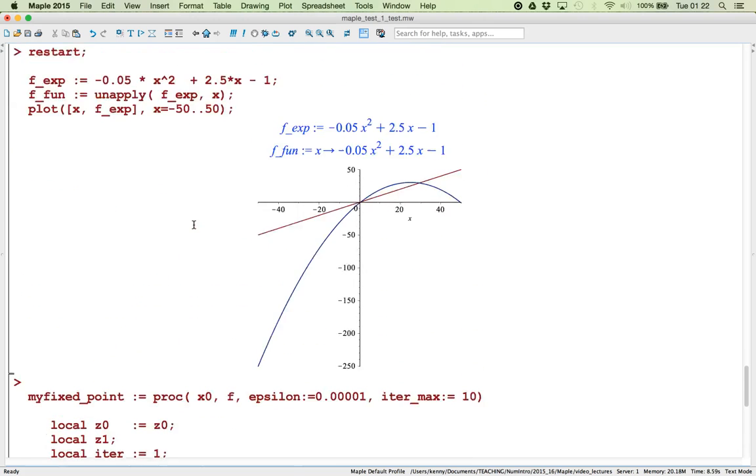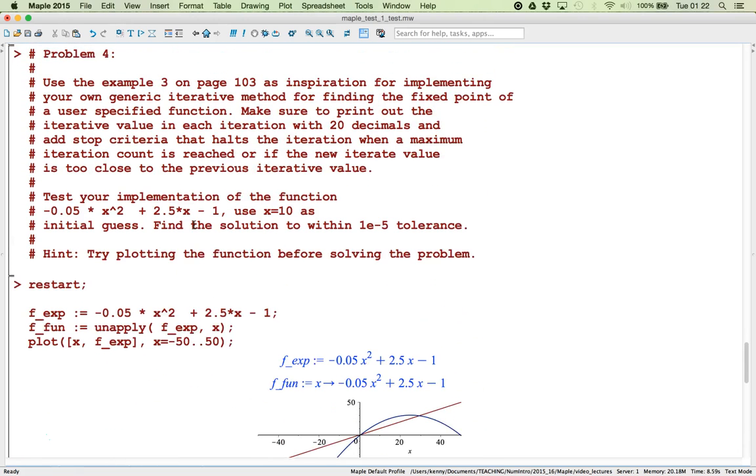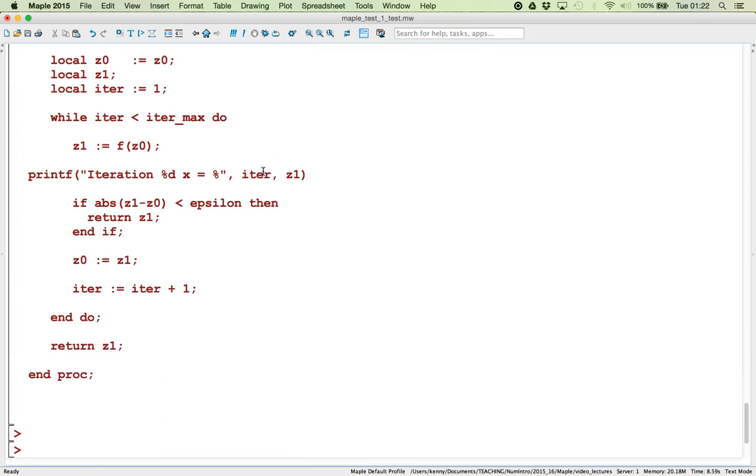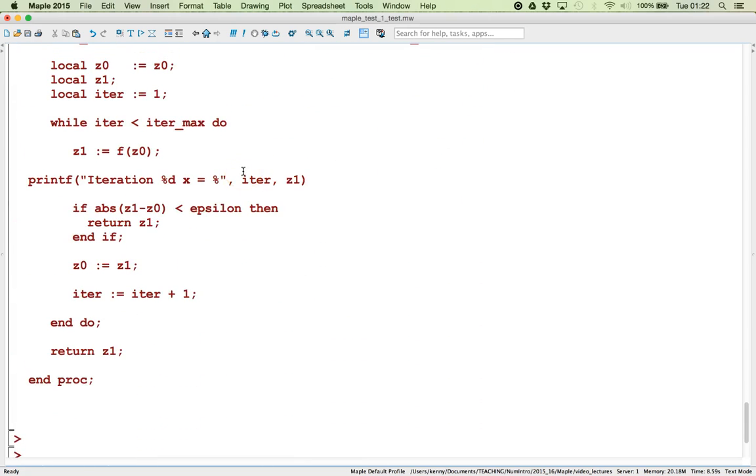And I think we needed to do that with some 20 decimals. So this is a float. Like this, and 20 decimals. Like that.